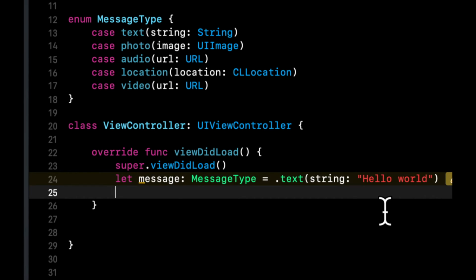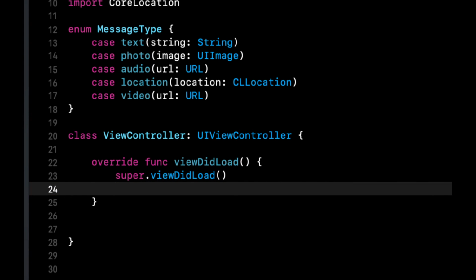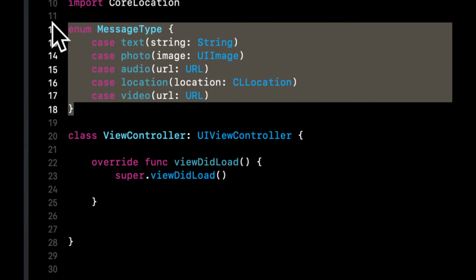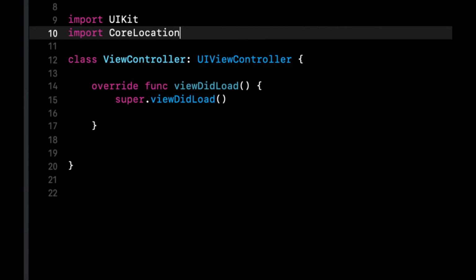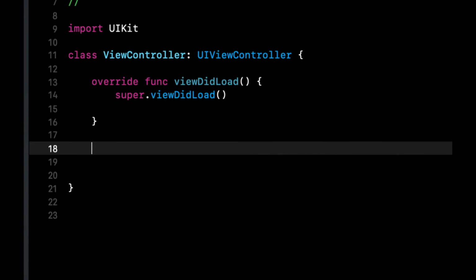And this is exactly what a lot of the open source community frameworks do for this message type object that I've created here, and a lot of representation in general where you have various cases with associated objects and values. So that's the first example that I wanted to show that you could use in a practical application. The other one is an example that Apple has already built, and we briefly looked at it in the playground, and that is using a Result.